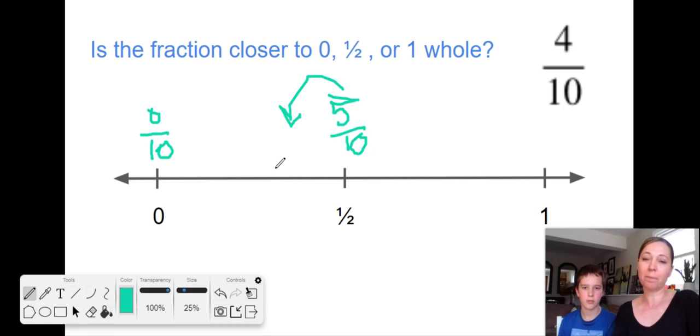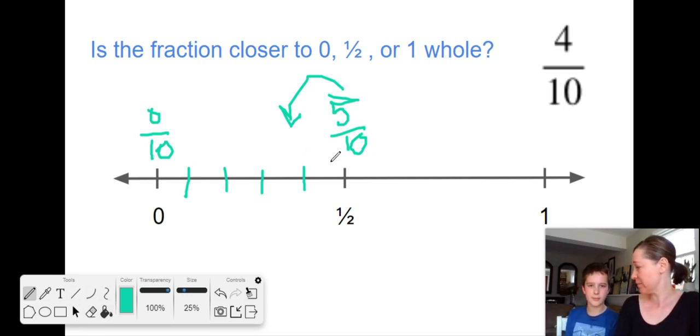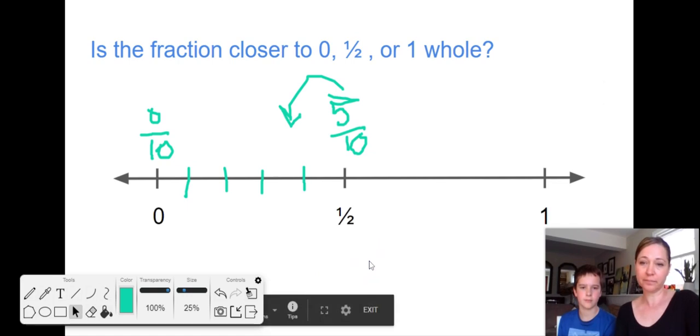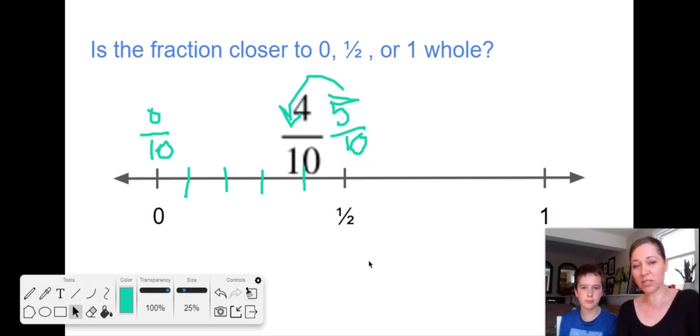If I was breaking this apart into 5 separate groups, 5s are always a little bit tricky for me. What I kind of think about is imagining that there's a unit in the middle like this, and then this side gets split and this side gets split. That's a little tip for making 5 equal parts. They're sort of equal. So now I'm thinking 4/10 is going to go probably right about here. Yeah, pretty close to 5/10. Let's take a look. Not bad. 4/10 is pretty close to 1/2.